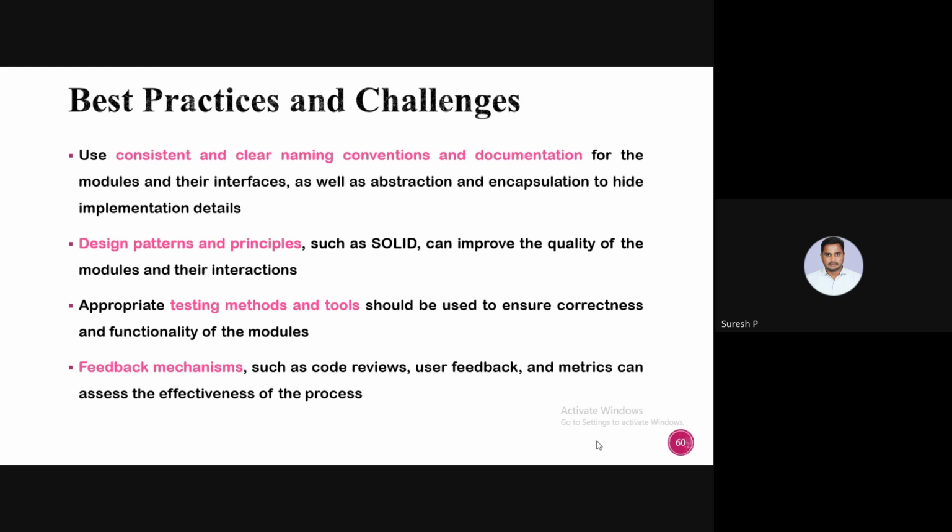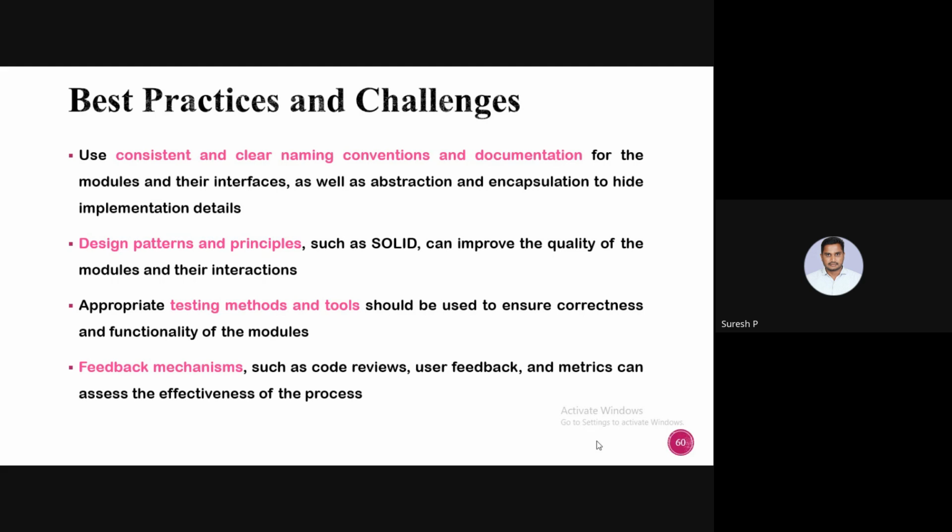So for example, if you create a function to identify the factorial, the function name should be factorial. When you generate the Fibonacci series, the function name should be Fibonacci. When you perform the addition, the function name should be either add or addition.